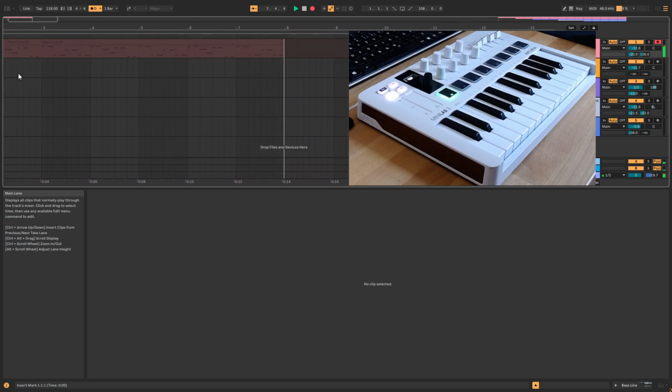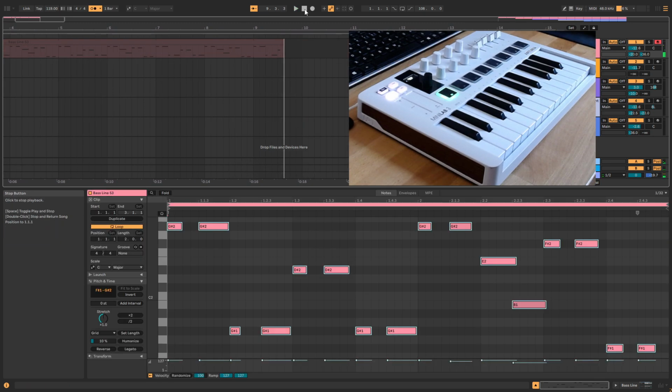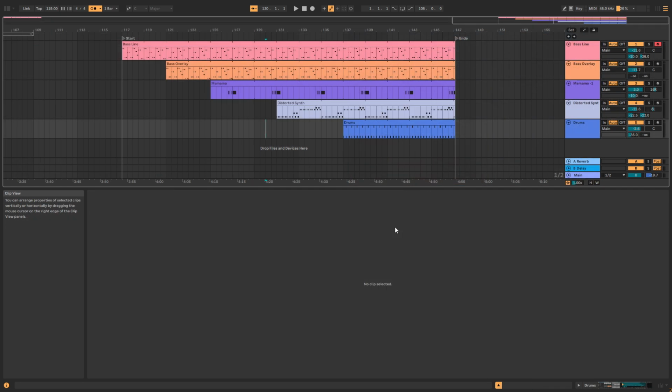Now it will record until I stop the loop, as you can see right here. Now I can edit my MIDI track with my computer mouse. If you've done that, it can look like this. So we have the different instrument MIDI tracks separated from each other, and they work as layers.